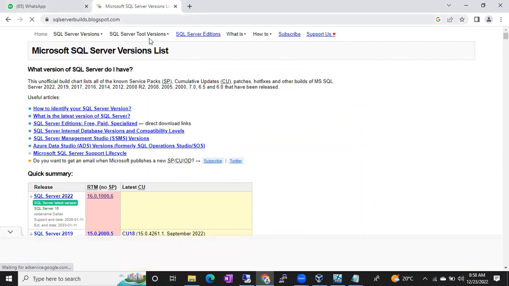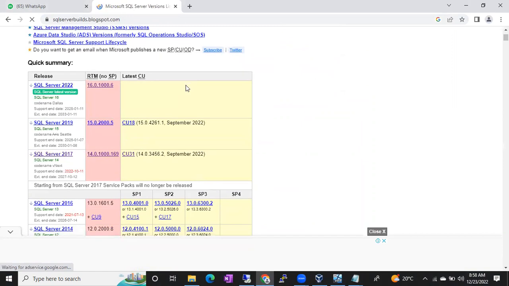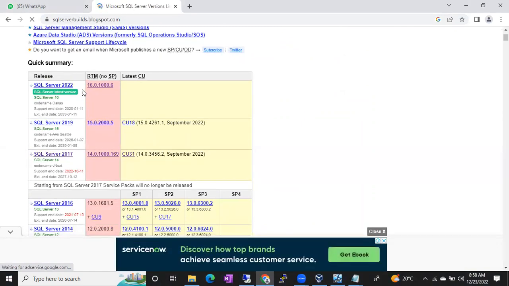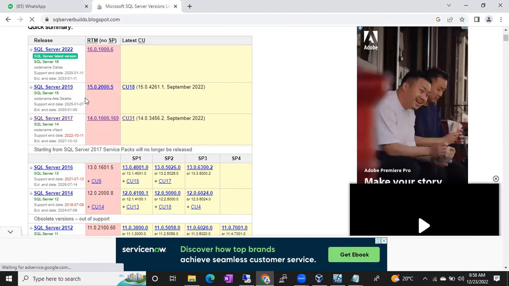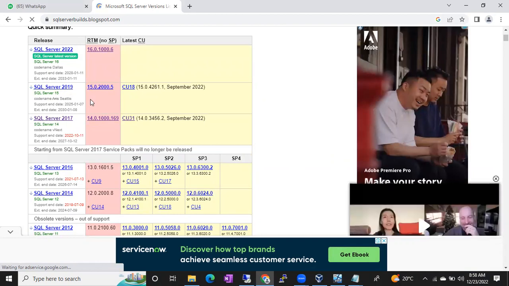On sqlserverbuilds.blogspot.com, you can see that for SQL Server 2022, this is the latest version, and this is an RTM copy. For SQL Server 2019 also, you can see an RTM copy. You can download the RTM copy using this link.